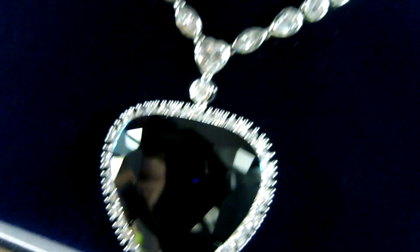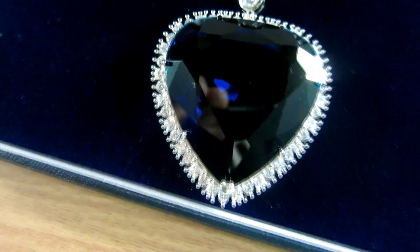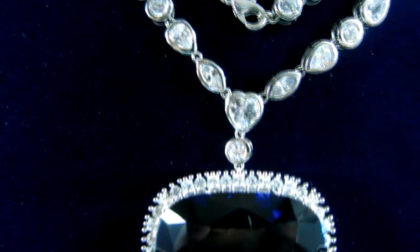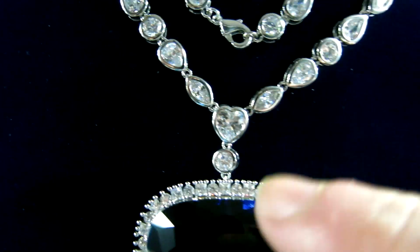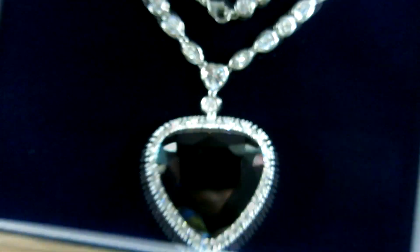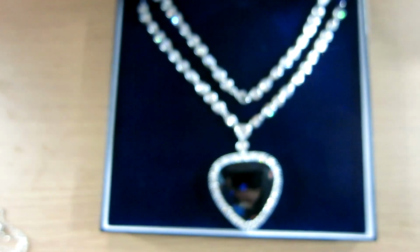And then you have this, which obviously represents the ocean color and the depth of the sea. And there is the heart right there. I don't know if you guys can see that. There's a little bit right here that connects the chain to the actual Heart of the Ocean. That is an actual heart shape. So yeah, just keep that in mind when you're buying, or if you buy a Heart of the Ocean.